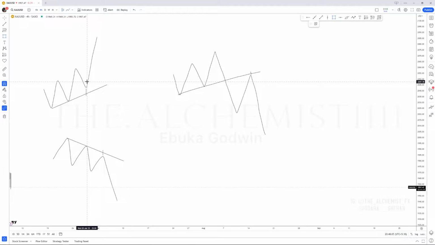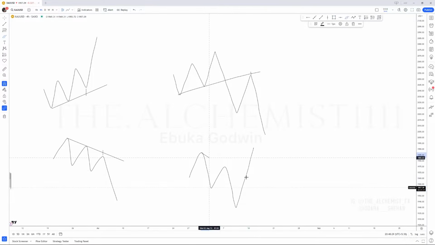So the best thing to do is, always remember, first you choose your key level, your SNR, whatever, and then you look for the trend line. You don't directly go to charts, spot a trend line, and then spot your key levels. You can do that later, not right now. Right now, SNR will be the main thing that we're focusing on. So keep that in mind. So we had this, and then same thing down here.